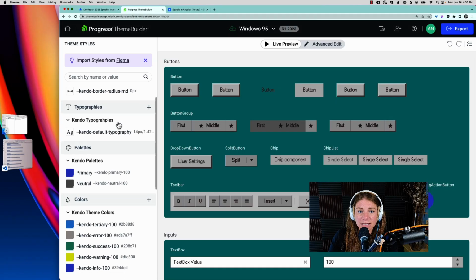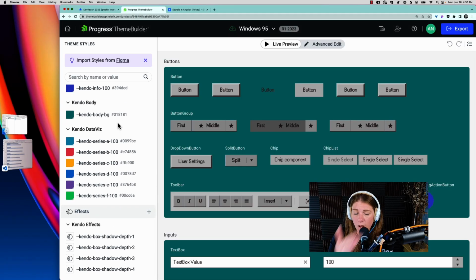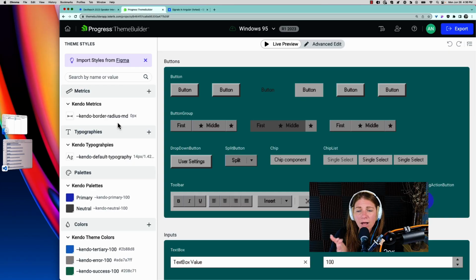And over here on the left, you can see where all of the variables that Kendo is using are listed out. And I can modify those. There's even an advanced edit if you want to get into more nitty gritty than just things like font and color, where you can get into things like border radius and sizing of things and padding and everything.